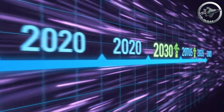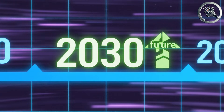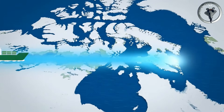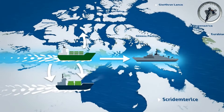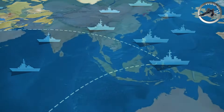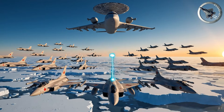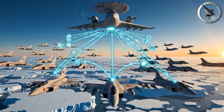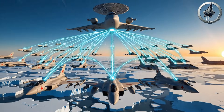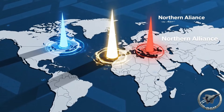Let us push the simulation further into the future. It is the year 2030. The Arctic ice has melted significantly, opening the Northwest Passage to commercial and military traffic. The United States Navy is stretched thin in the Pacific. In this timeline, Canada is not begging for American air cover. The Royal Canadian Air Force is operating autonomously, and this northern alliance between Canada and Sweden creates a third pole of power in the West.